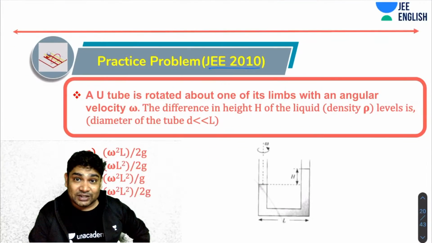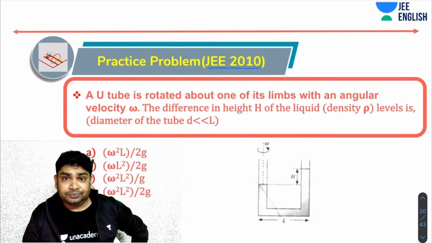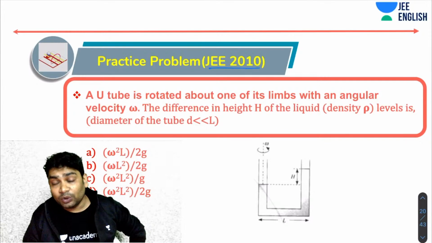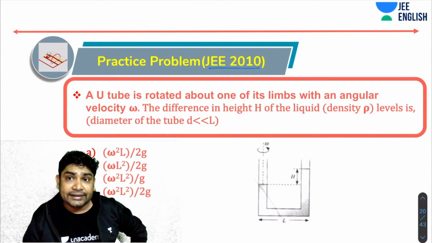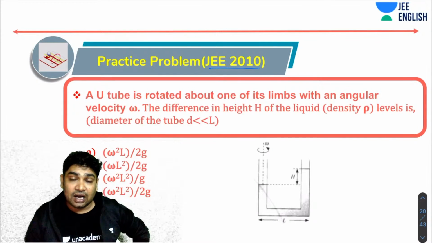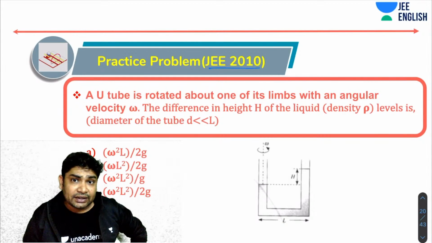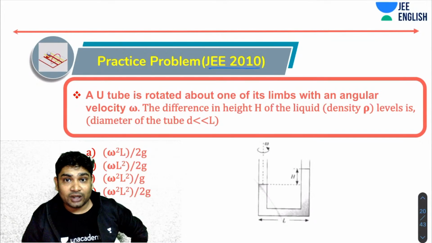All right. So, how about this problem? Let's try this. Again, this is based on the same concept. Here, the only problem is that the acceleration is not linear, right? When you are accelerating a vessel like this, every element is feeling the constant acceleration. Here, when you're rotating the tube, the acceleration would not be the same for every element along the x direction. So that's the catch here.